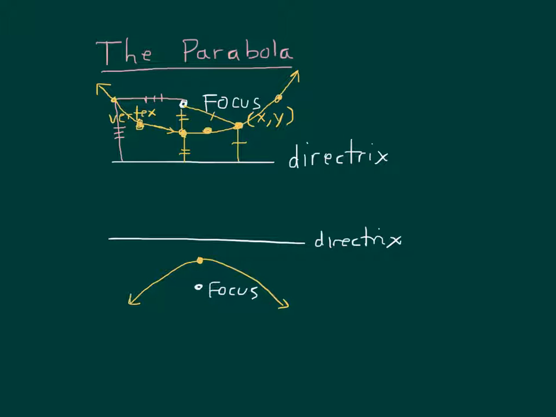There's two more cases here, and we'll go to the next slide. In these two more cases we have a directrix which is vertical, and this is the directrix. We have a focus, which we'll call F, and in this case we have a vertex, and then we have our general look of a parabola there. So again, in this case the directrix is to the left of the focus, then the parabola opens to the right.